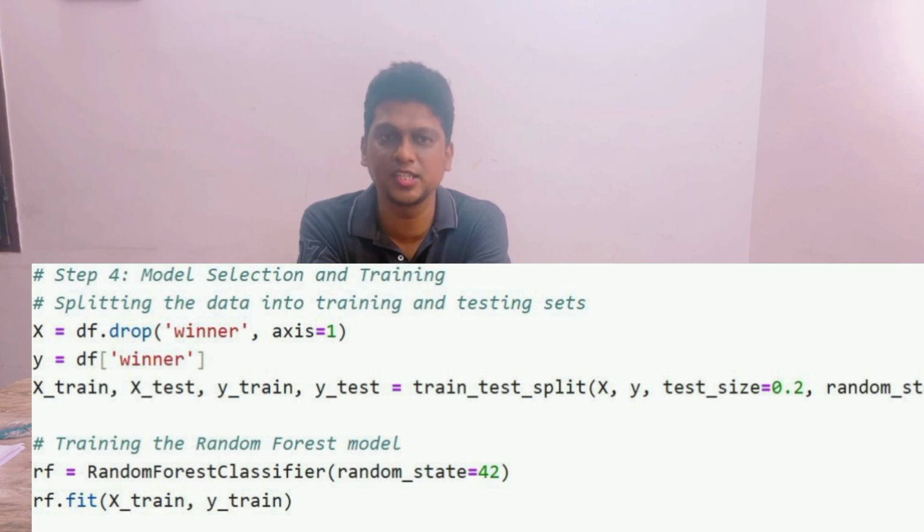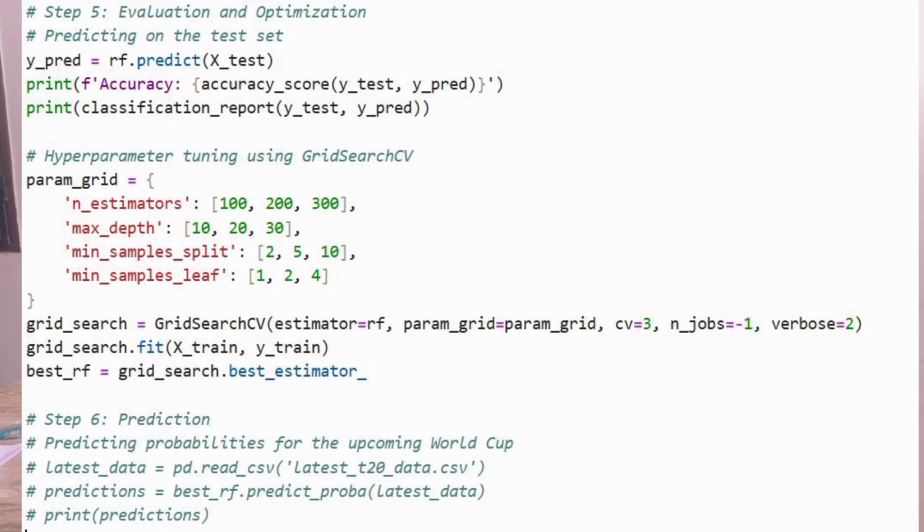Here we are choosing the random forest method. Based on the voting, they can predict the final output. In the fifth step, we are going to test the data and evaluate it. After testing the data, we are going to optimize it with the help of hyperparameter tuning using the grid search method. In the sixth step, we can predict the output with the help of these inputs.